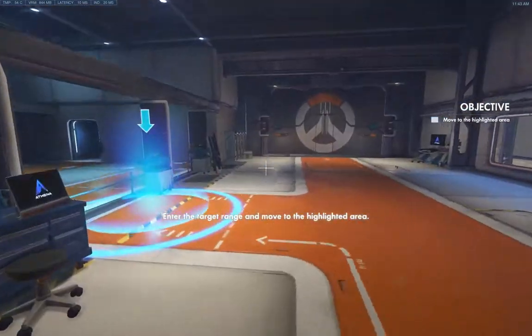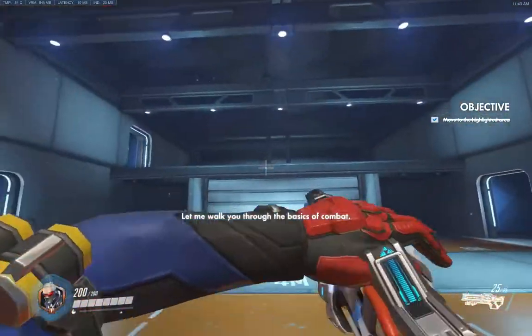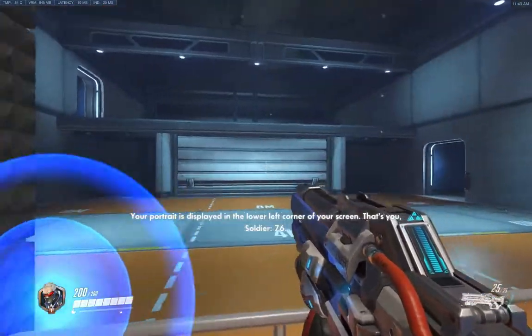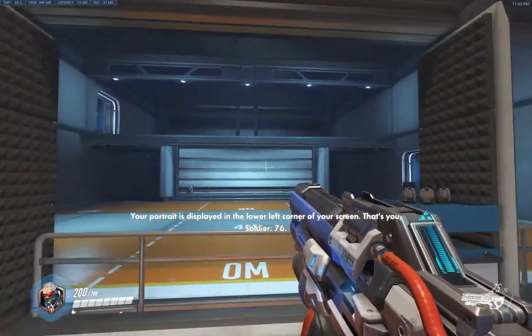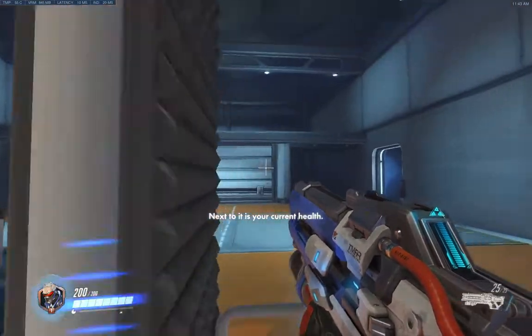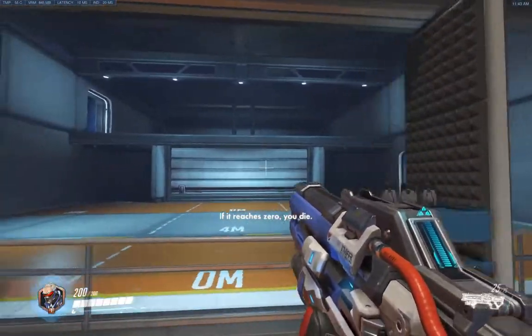Enter the target range and move to the highlighted area. Let me walk you through the basics of combat. Your portrait is displayed in the lower left corner of your screen. That's you, Soldier 76. Next to it is your current health. If it reaches zero, you die.